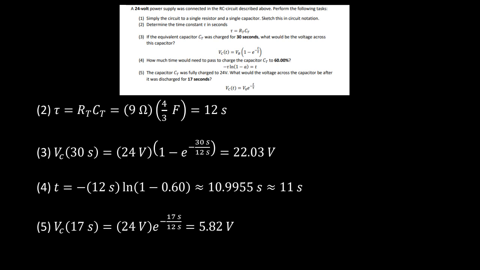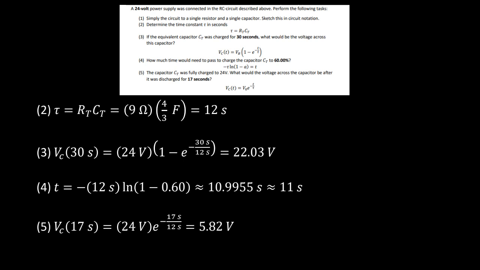Now, if you ever hear in this type of sentence that you charged the capacitor fully, just assume you charged it to the original battery supply. So if it was an 18-volt battery supply, and your problem just says it was fully charged, then just put in 18 volts for V0. However, this does not have to equal the battery supply. For example, if our battery supply is 24 volts, but maybe you're told it was only charged to 20 volts, then you would plug in 20 here.